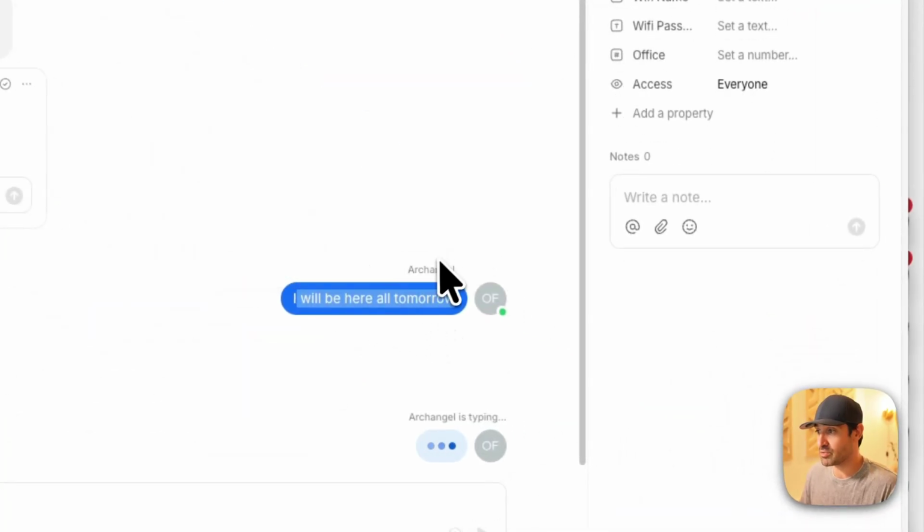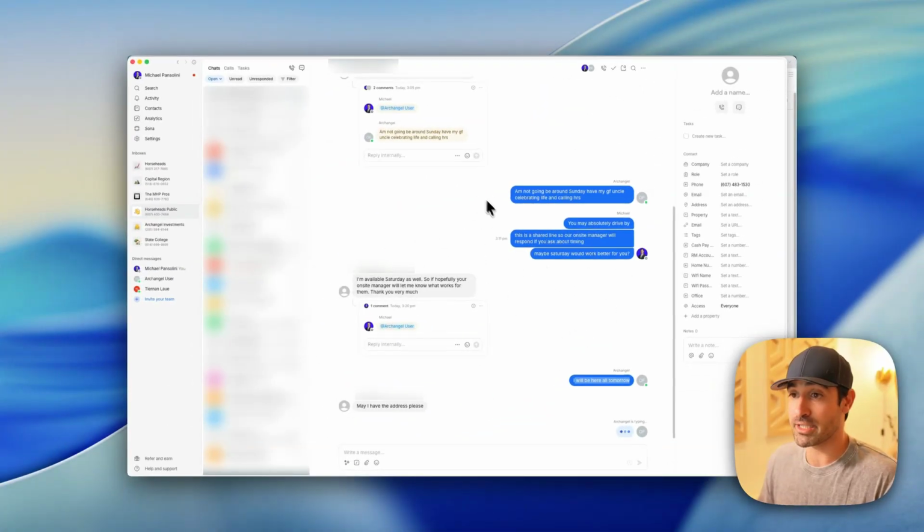You can see the user who sent it, Archangel. You can see that I stepped in here too. So you can work together as a team in here and answer all of these leads directly so that they can schedule time. There's one more step, which is going through the initial screening process.